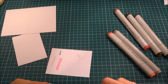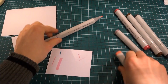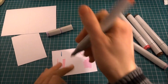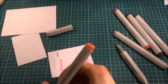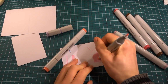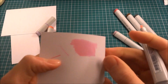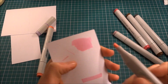And I have to say Tiger Twin markers and other brands are obviously much better at that. Yeah, it's a bit of a pity that they do not have a visual representation. That's why you really should swatch them out if you can. And I'm just going to blend this out. And again, I only had 6 available, so it's not an amazing blending demo. But these two blend well enough together.